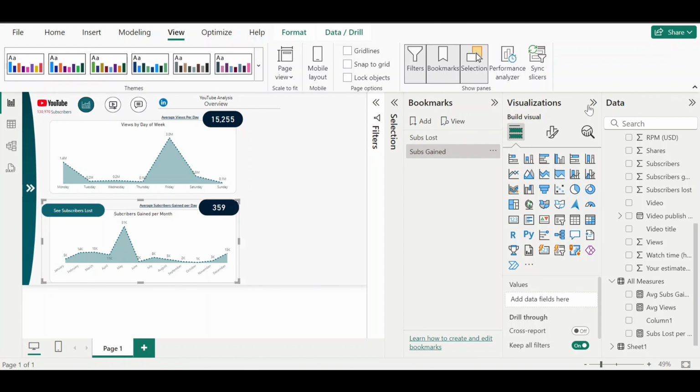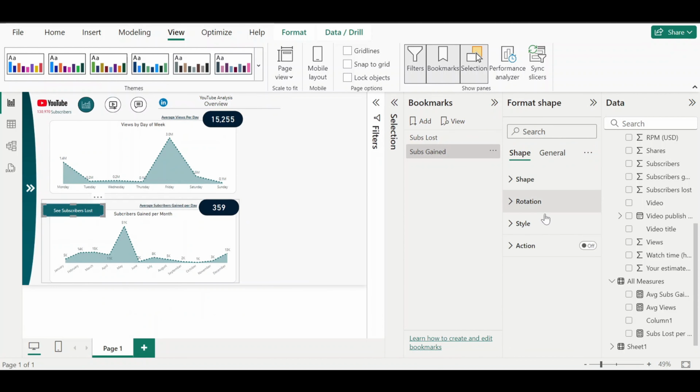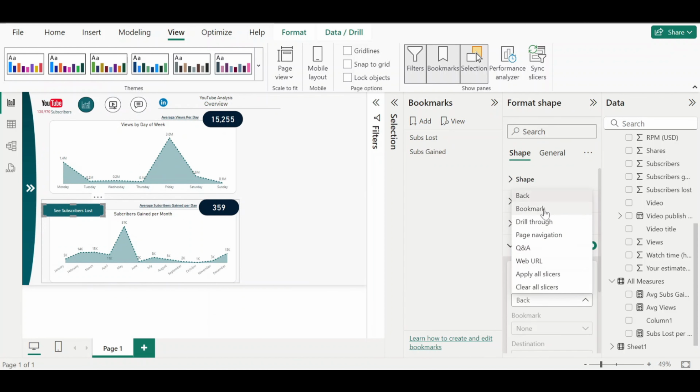So now we have to assign it to a button. As we have created these buttons over here, if I click on this, I should be navigated to the subscribers lost chart. So I selected this and go to Format Shape, turn the action on, and the type would be Bookmark.